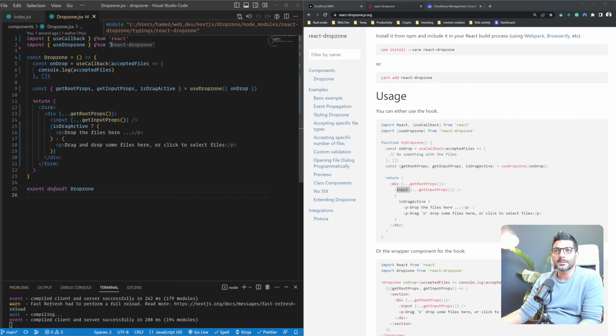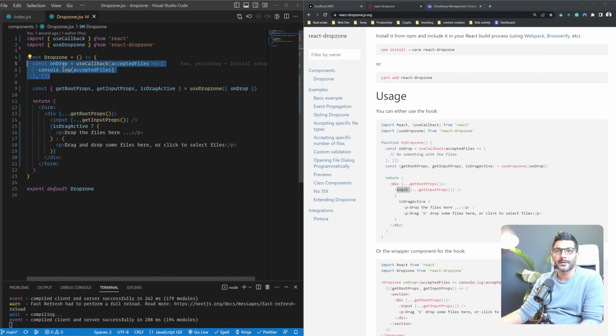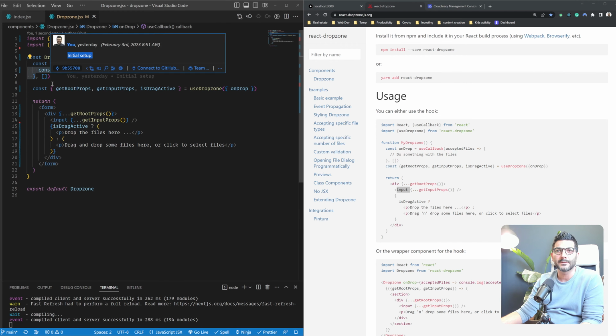So first off, you have to install this library. I've already done it. So go ahead and install that library, and we're going to get this useDropzone hook from the library. Now we have to call this hook with some options, mainly the onDrop callback function. This is a callback which is going to get executed once a user actually drops some files. As you can see up top here, we're defining this onDrop with useCallback from React so that we're not recreating this function over and over again every time this component re-renders.